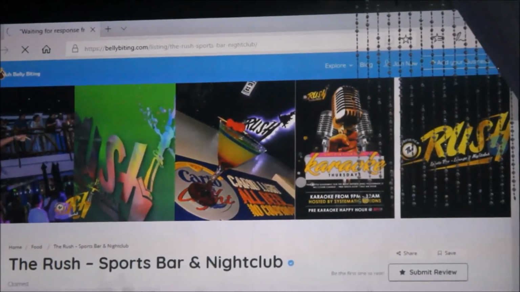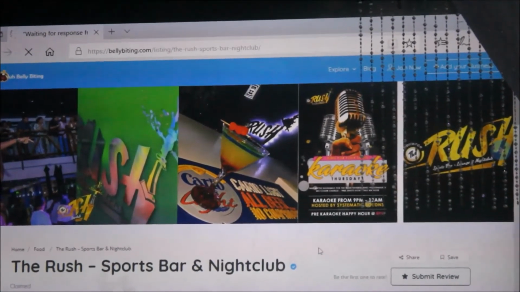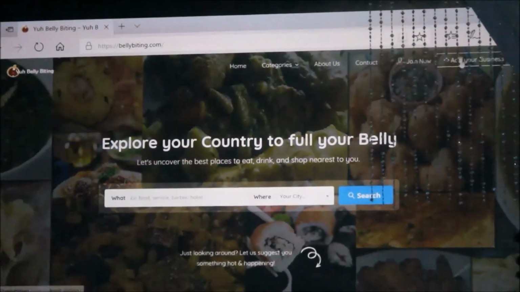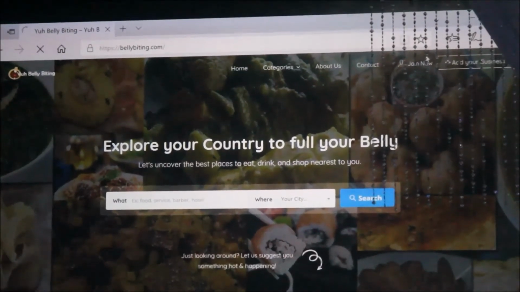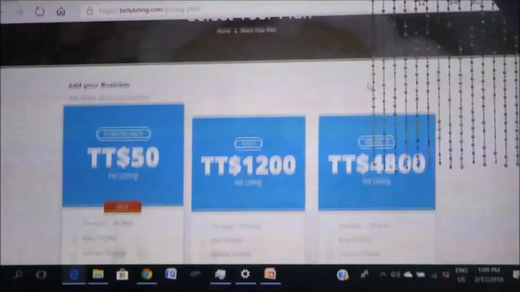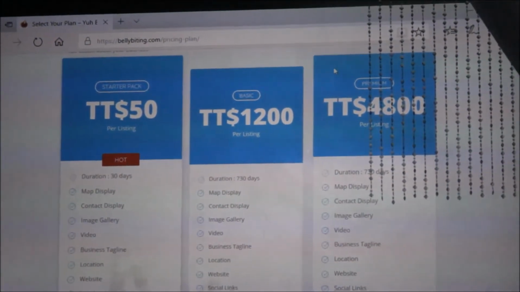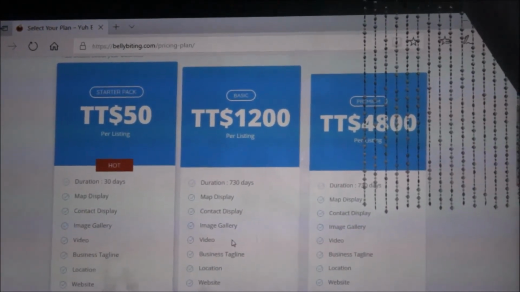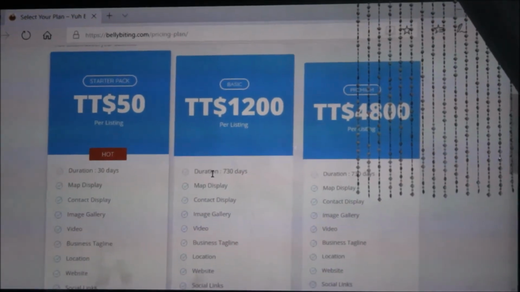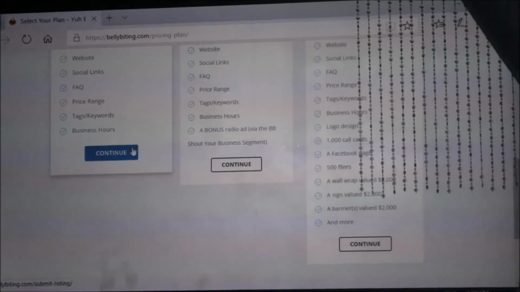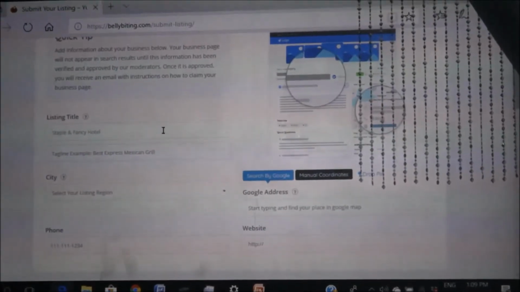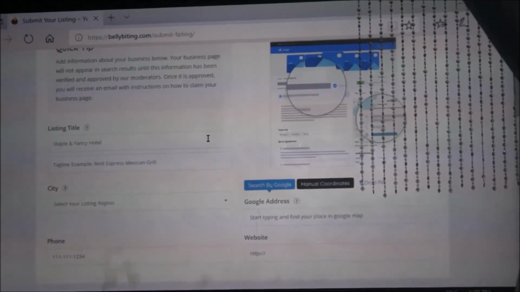Because in the app or even on the website, a small business can sign up and choose a package of their liking by clicking on Add Your Business. Something simple. You choose from the different packages being offered, which will be $50 a month, which you could pay monthly, or you could pay in bulk over the period that you're looking for. The small business would select whatever package they want. And it will take you to a form where you could populate all the information about your individual business.